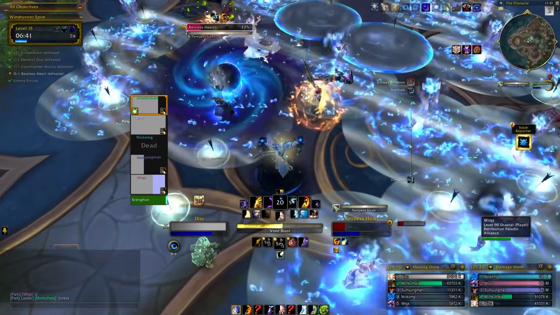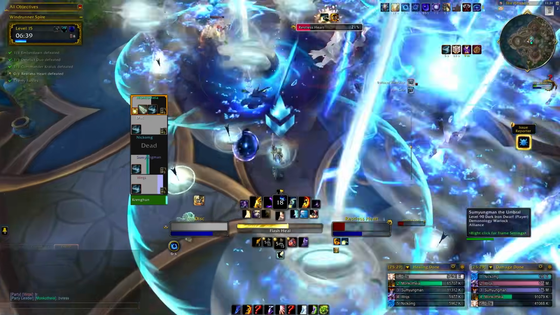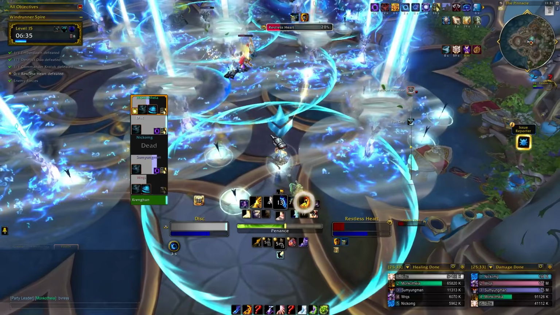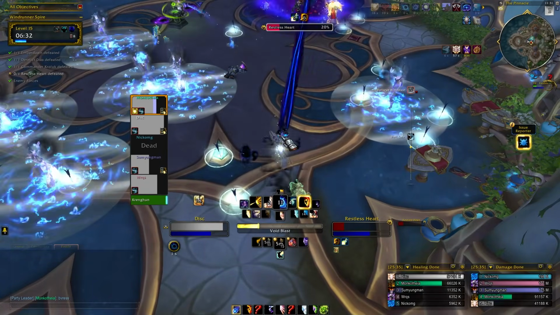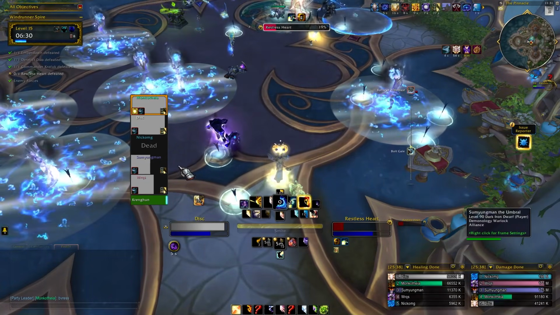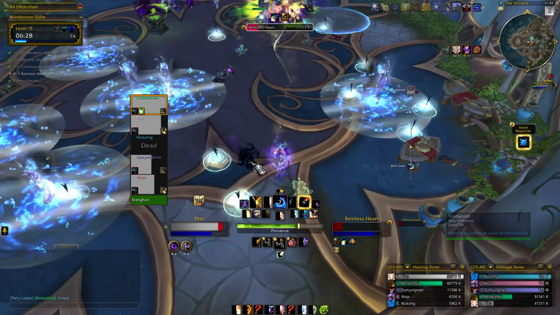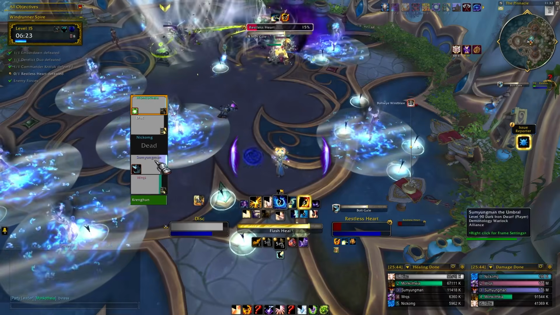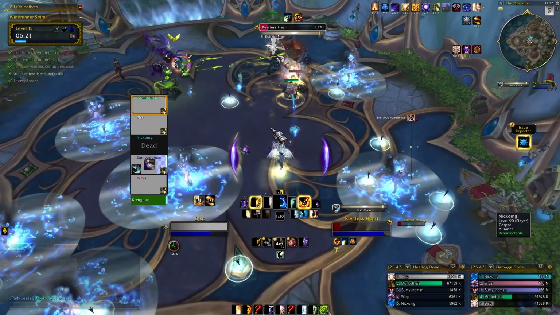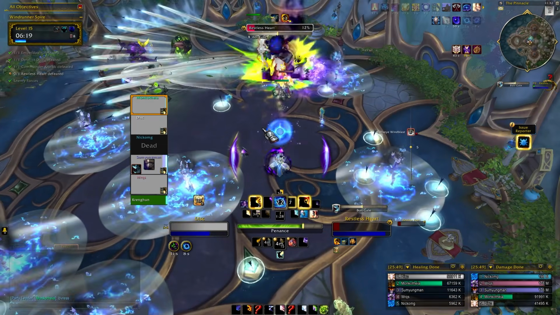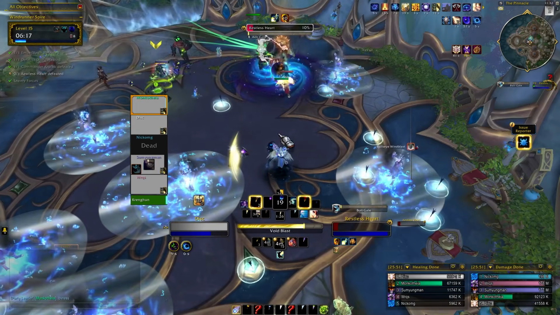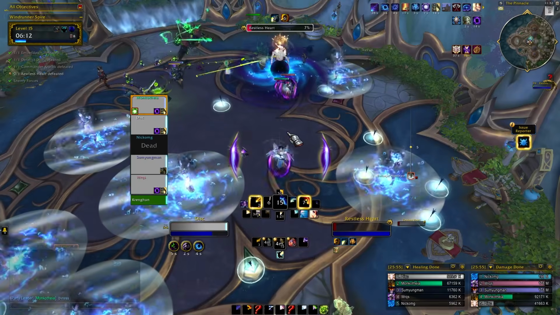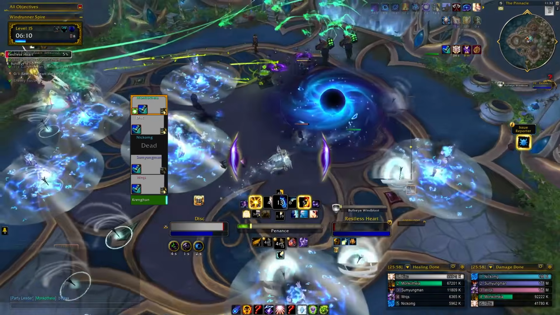Okay, we have Evangelism, but instead of throwing it full send for damage, I'm trying to play it a little smarter here and use it for the healing. Got an extra pet there for some extra heals. Got lucky. Okay, Pain Suppression on the lock. He's getting the single target. Two pets out tormenting. Feels pretty good.